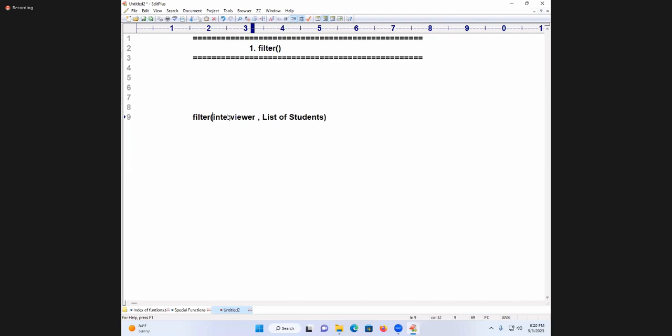One function. That function will take a function name. Function name will be taken. And here I am taking what? Iterable object will be taken. What object? Iterable object. Don't take much time, students. I want to take up here function name, and iterable object. What is the filter function doing?